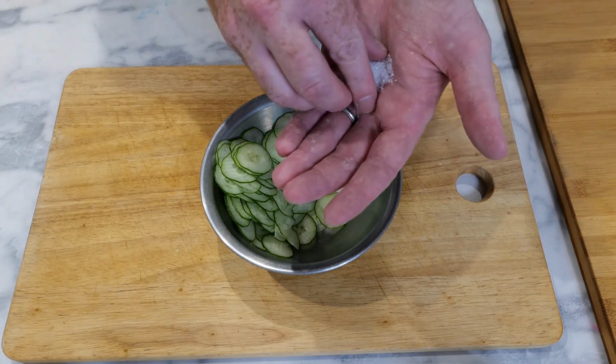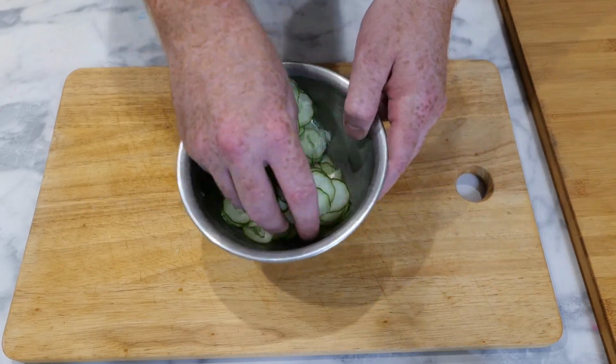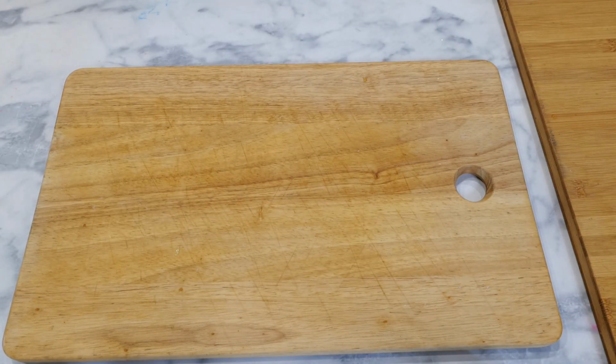Next, we want to take a handful of salt and put it in our cucumbers. The reason we're doing this is because we want to draw out the moisture from the cucumbers. If we don't do that, our potato salad is going to be really wet and moist. It's going to be gross.